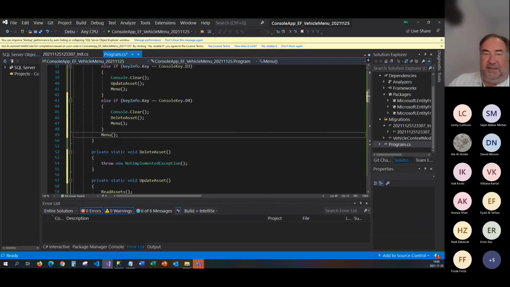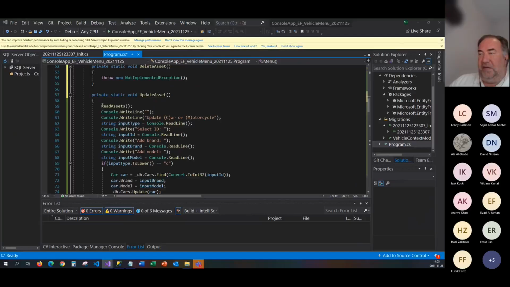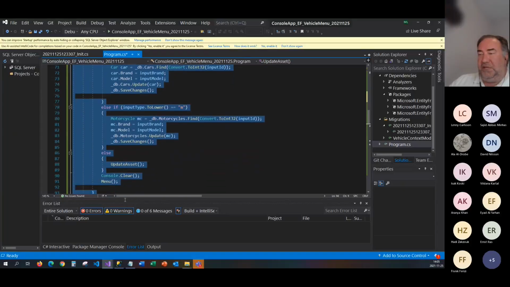So the delete asset then, what's needed for that one? We could actually copy a lot from this update and remove some parts. So I'm actually going to steal everything from the update. It's just a few changes.